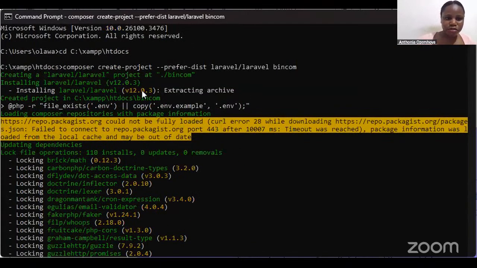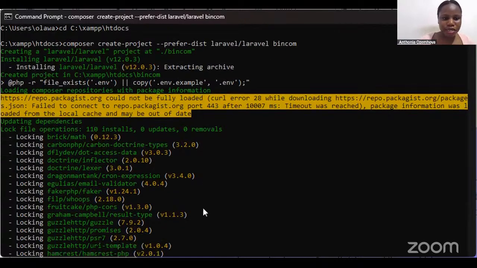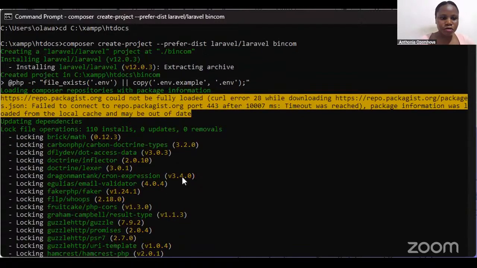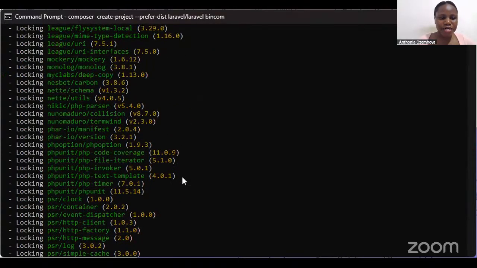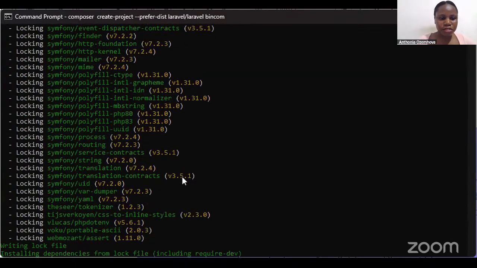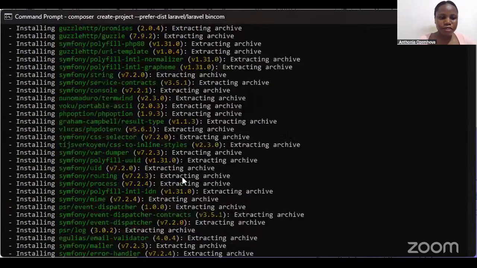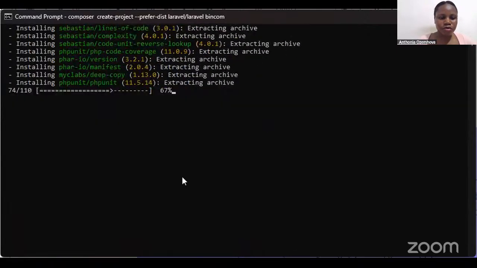So basically, I just run the command composer create-project --prefer-dist laravel/laravel Bincom. Bincom in this instance is the name of the project I'm creating. I've already told Composer that I want a Laravel project and I want my project to be Bincom. So Composer installs all the dependencies, everything I need for this project, because it is a Laravel project. The installation is still on, so it keeps installing until it is done.